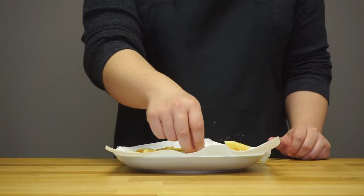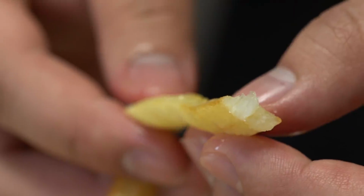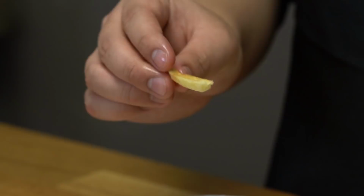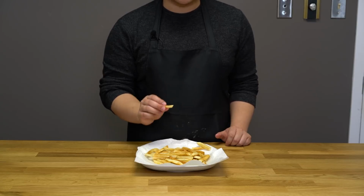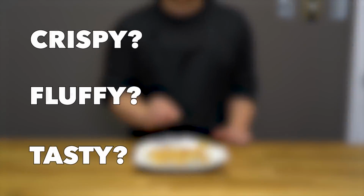For the final test, we're going to be doing a taste test. The outside is definitely really soggy. That is a texture that you can feel as soon as you bite into the fry. Just based on the crispiness feature, I think this is a fail. And we're going to have to do some more research and see how this goes.